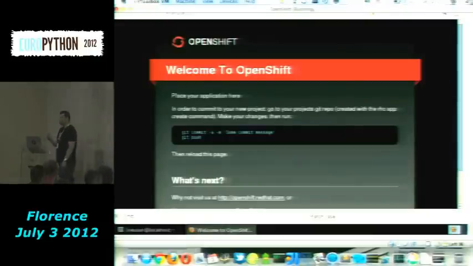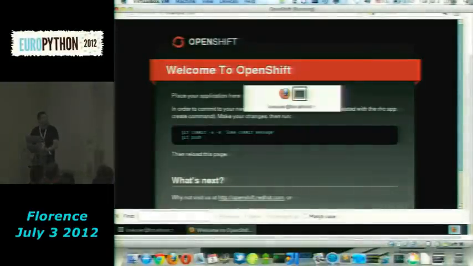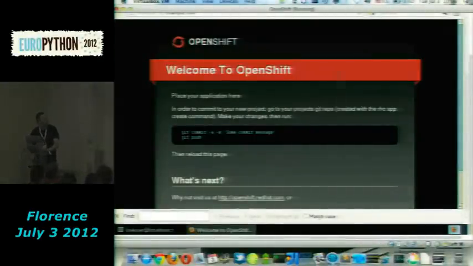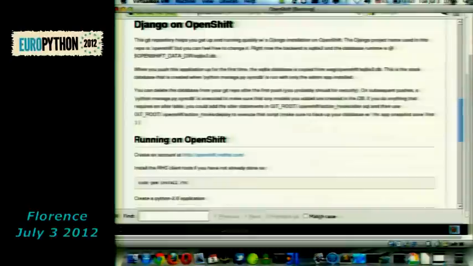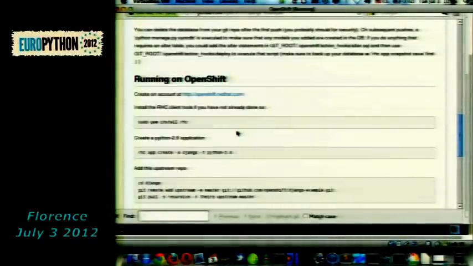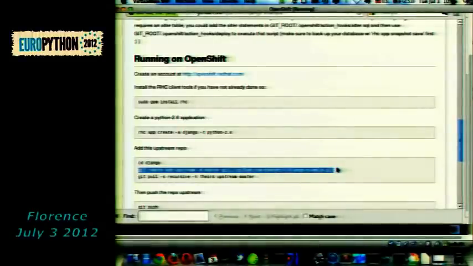So what I will do, awesome, is import the Django template so we can deploy, yeah, it's here. These are only two commands. I will go to the repository, I will add the remote one and pull it locally. It will override the already existing files, and I will have the application running.